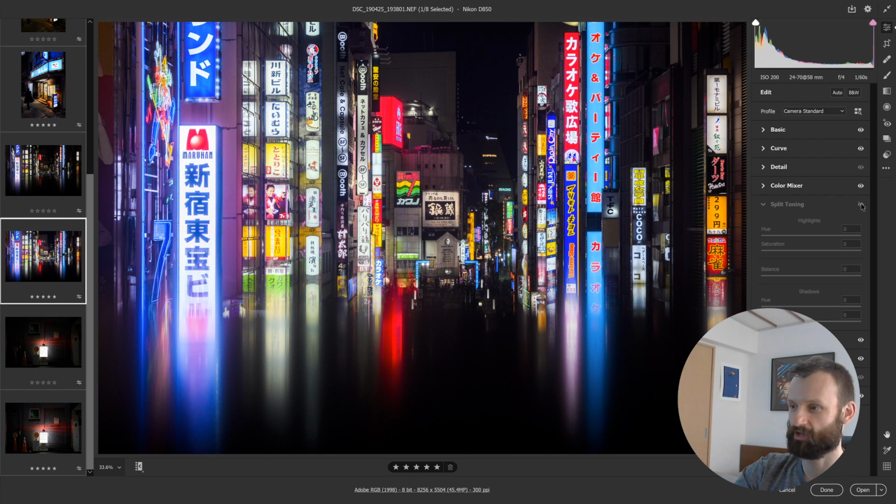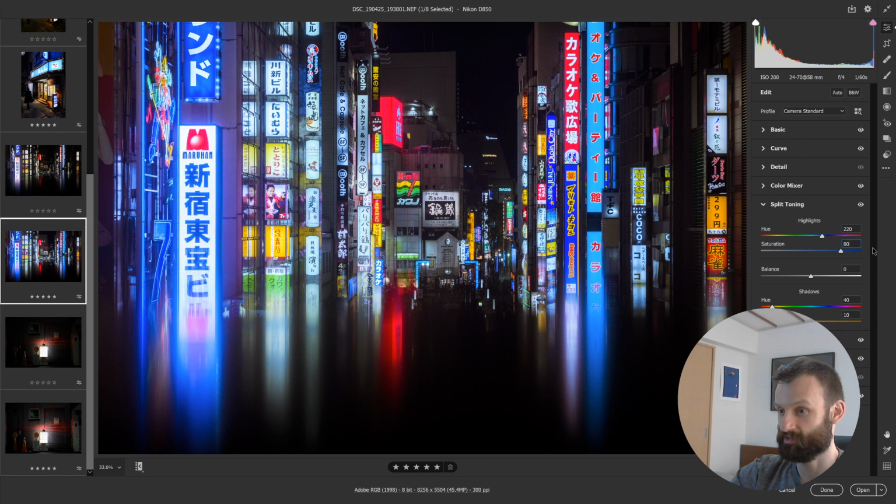And as you can see, if I turn it on and off, it's really subtle. You can barely see the difference. But I do see a difference. The highlights get a little bluer. All right, the shadows get a touch warmer. And just to make it really extreme to make it more obvious, that's on 80, and now the shadows is on 80. That's a little too much. Let's go to 40 here.